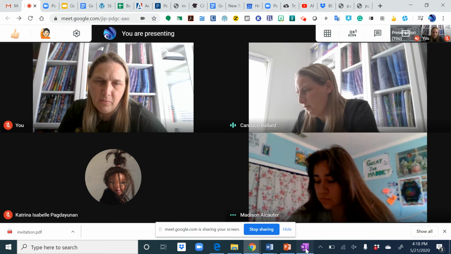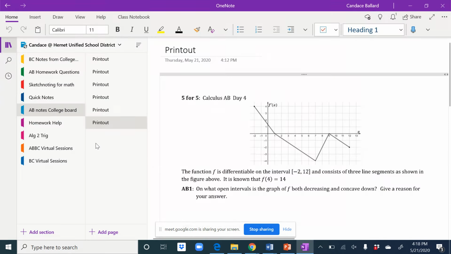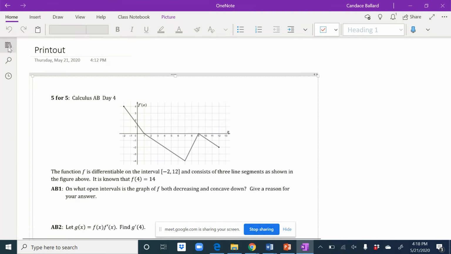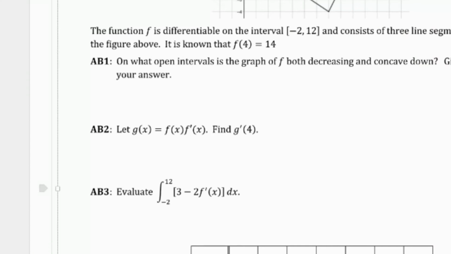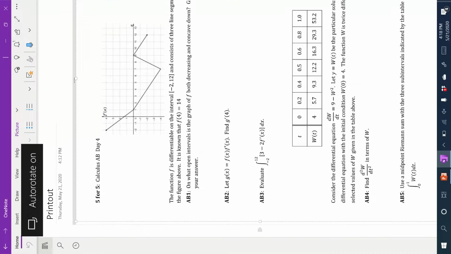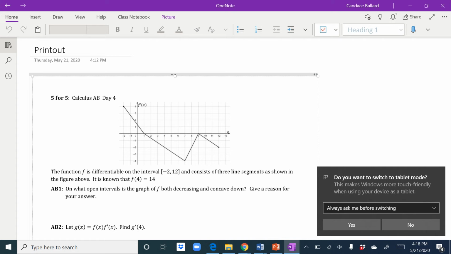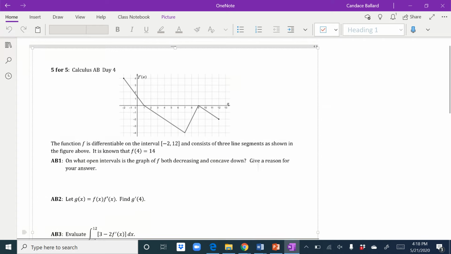Okay, so I'm going to flip into my notes here. We'll do AB, the AB, because remember it could be on your test. You guys have seen the test, so you kind of know what's there. We'll do AB 1, 2, 3, and then we'll do the BC 3 because it's the same stem, and then we'll flip to the back side. Okay? And I didn't put out ones for tomorrow, but I'll put those out as soon as we're done here, so that way you guys have them.